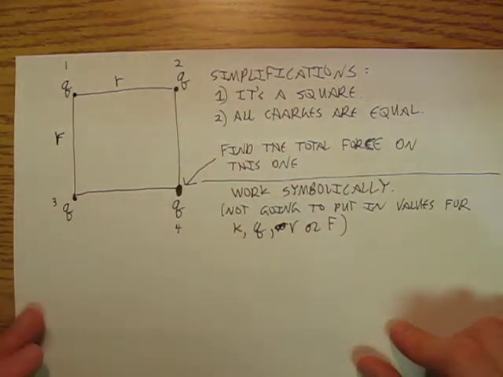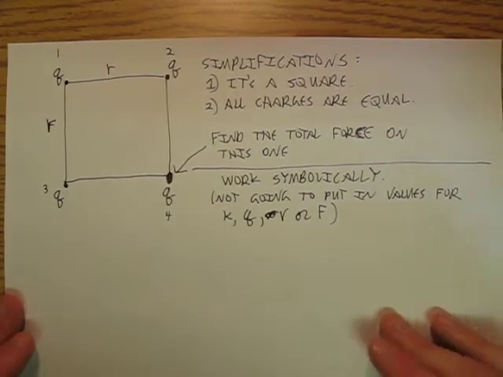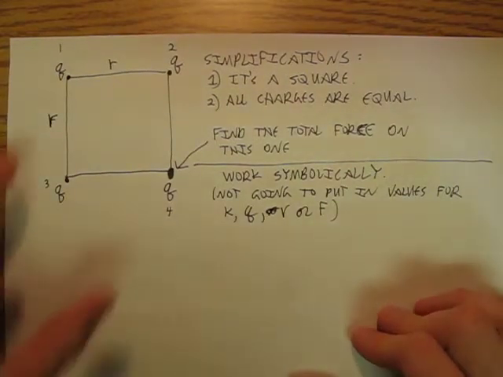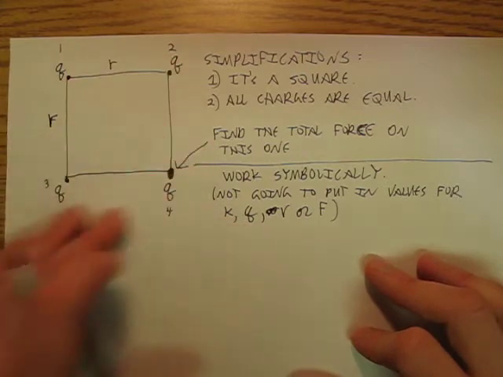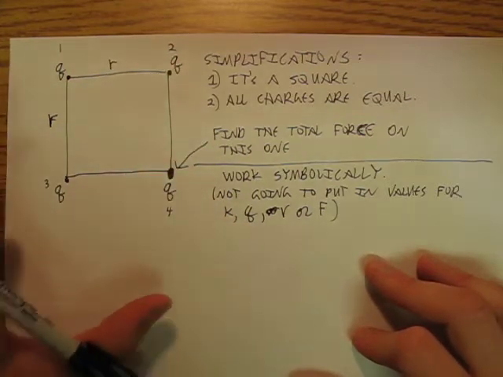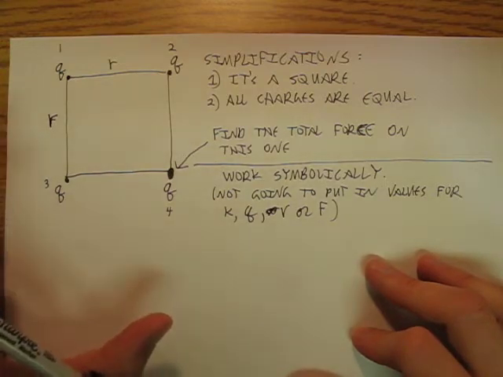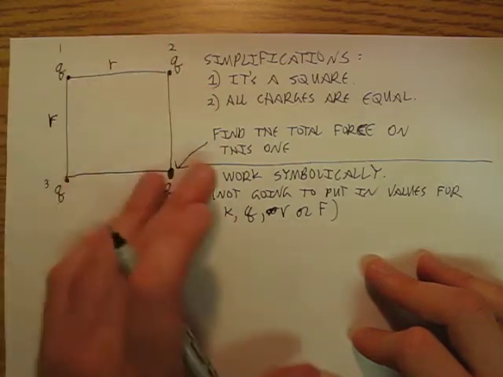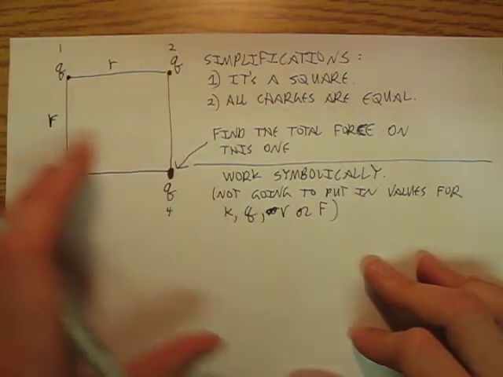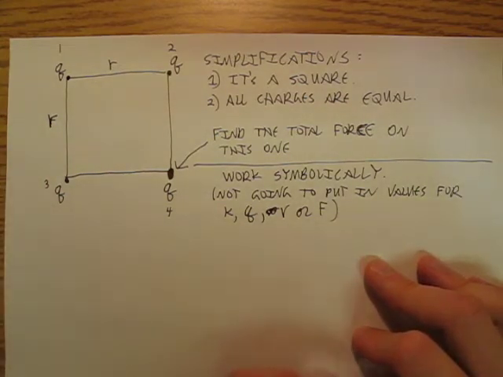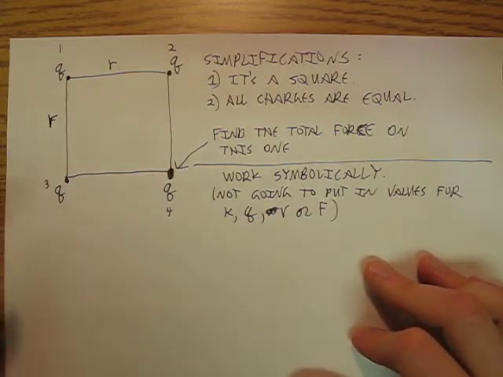We're just going to find a mathematical expression and there's a lot of reasons to do that. Basically what you're going to find is if you can start working symbolically it helps you to understand the physics better than if you are always just plugging in numbers because you can just sort of see how the symbols kind of flow around on the page. And then the other thing is that it can ultimately be quicker because instead of having to write five point three two times ten to a negative ninth coulombs you can just write q.